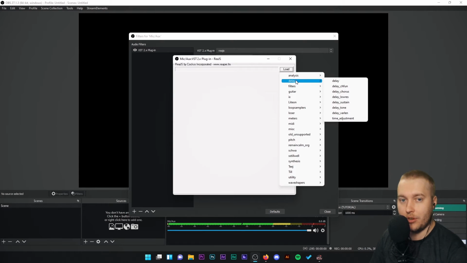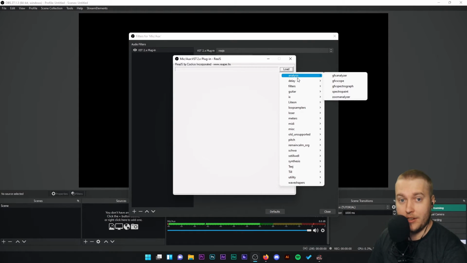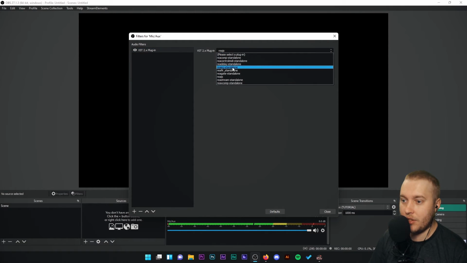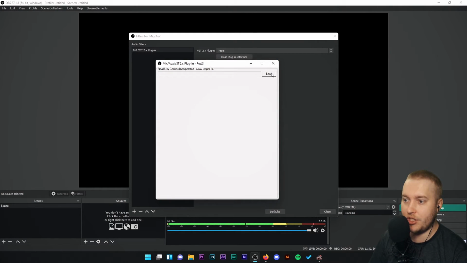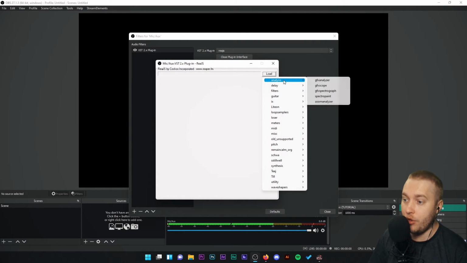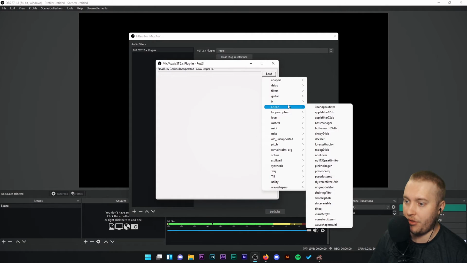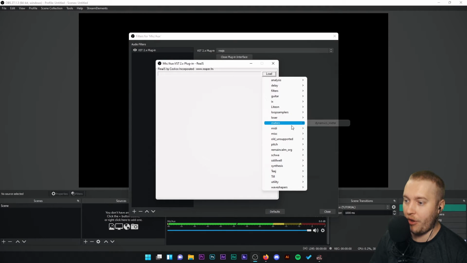And what each of these options are, effects and different interfaces for certain effects. So this is only the start of this plugin. These 9 are only the start. If you open up the ReaJS interface and press load, you've now got, I mean, we're looking at over 150, I think, over 150 different effects here.